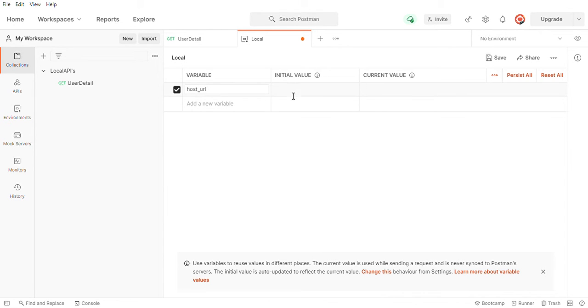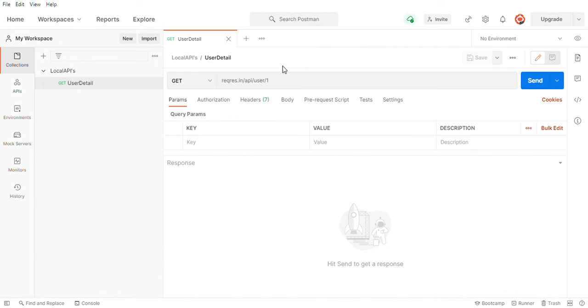You can give any name and add what we have to change. The initial value and current value will be taken automatically. Save this environment. Close it and now you can see there is a local environment.